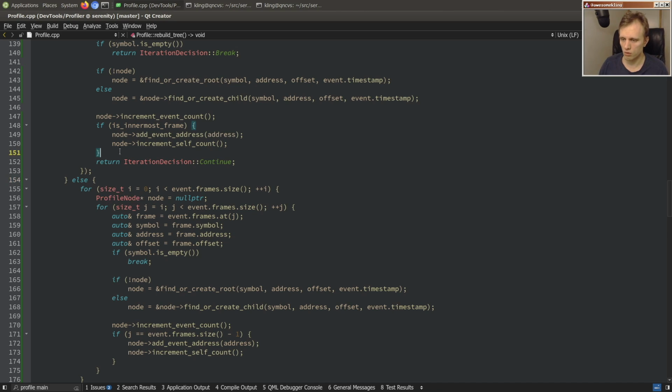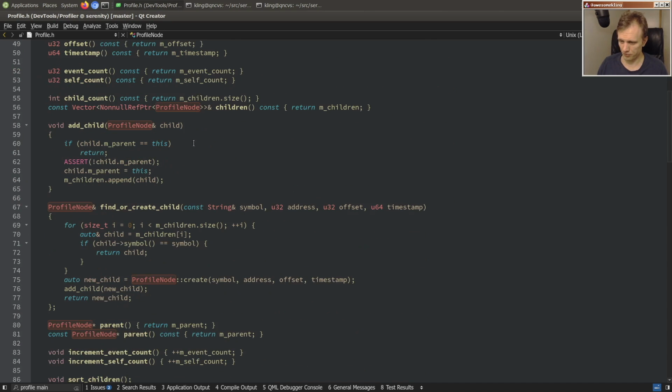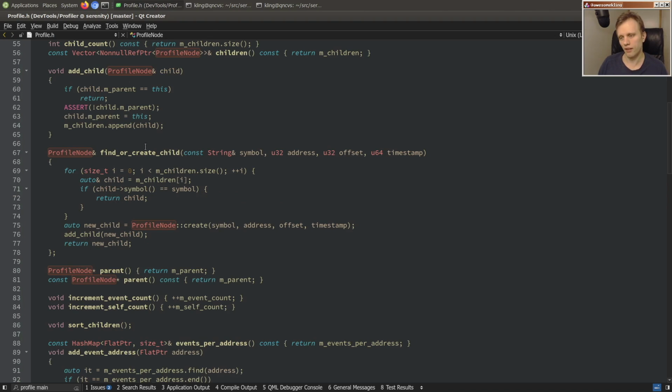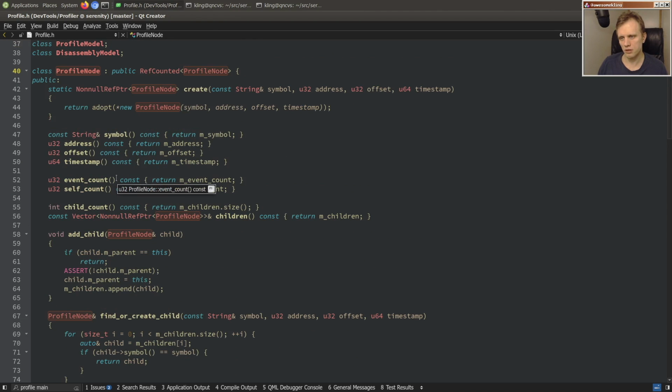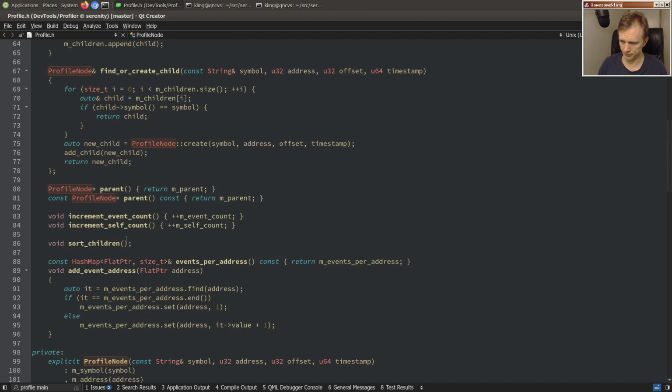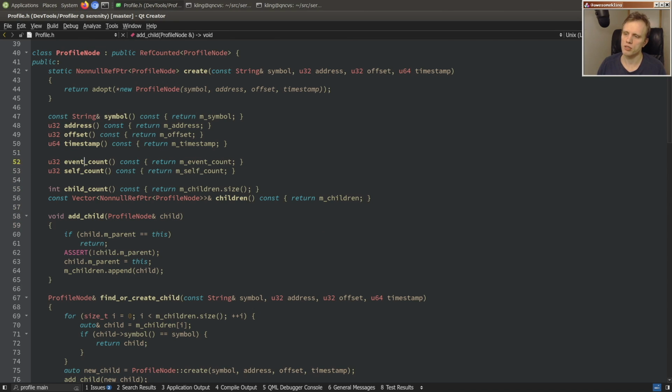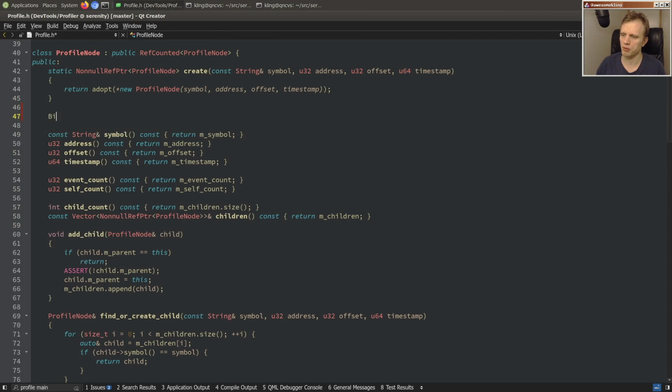The easy way to avoid double counting is that we would keep track of the set of events that are in every root, and then we would only bill an event to a root if it hasn't already been billed to that root by another event, or we bill a frame to a root if it hasn't been billed by another event. Yeah, so each root needs to keep track of all of the events that have been billed to it. So profile node, what if we just give it a bitmap, like seen events or something like this.